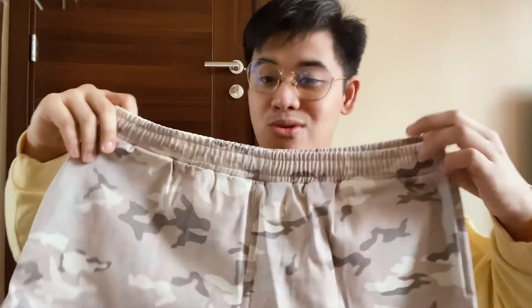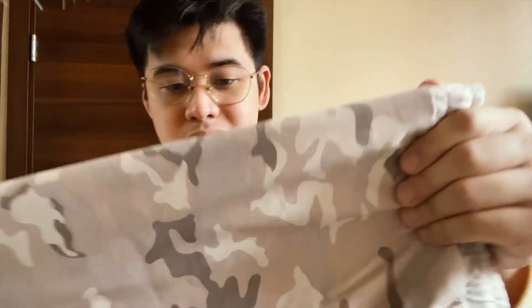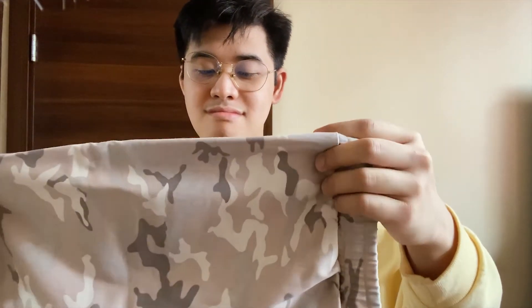Stay tuned on my Instagram — may collaboration din with Spiff & Stroll there. I post every Sunday — OOTDs. You guys can join my trend: hashtag New Photo Sundays. For our last pair of shorts, they gave me camo shorts. Grabe yung ganda — I never owned anything camouflage in clothing before. Parang sundalo ka. Ganda nung fabric — tough yung dating but it's not rough. It's really comfy but thicker compared to the first collection. Camouflage with brown, gray, and cream.